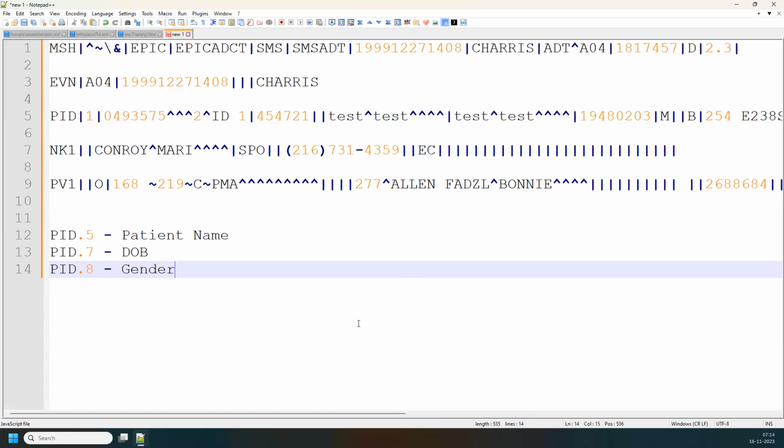How many fields can a segment have? Every segment has its own dedicated number of fields, dependent on the specification. HL7 has released a specification which says what all fields a PID segment can have. PID segment in version 2.8 has 40 fields.